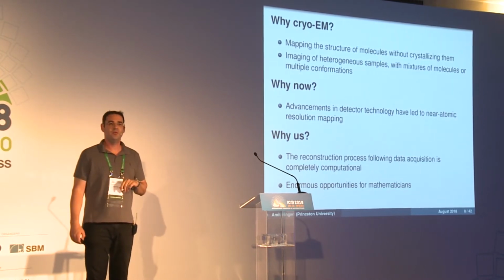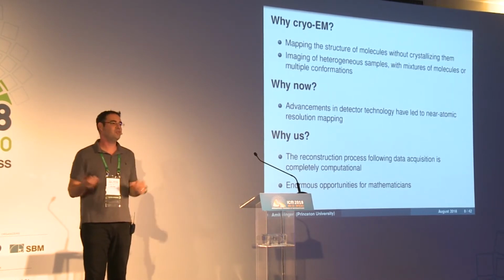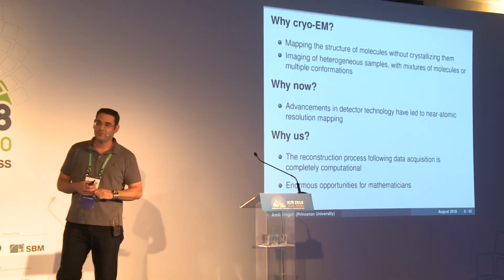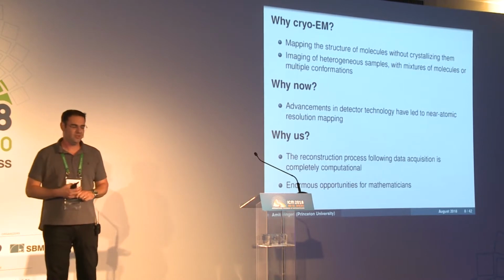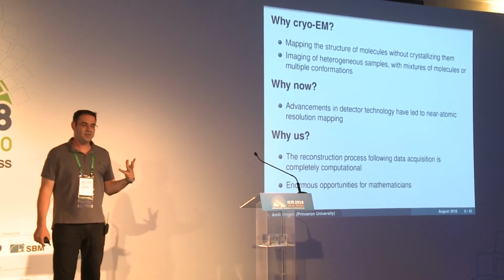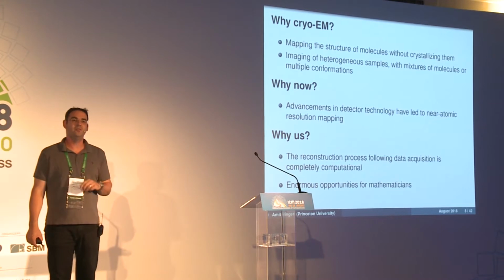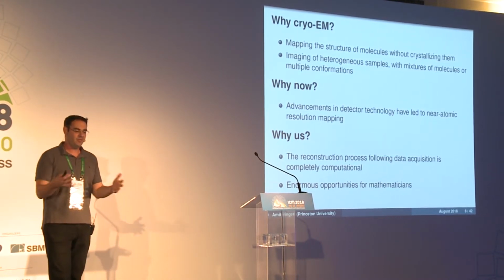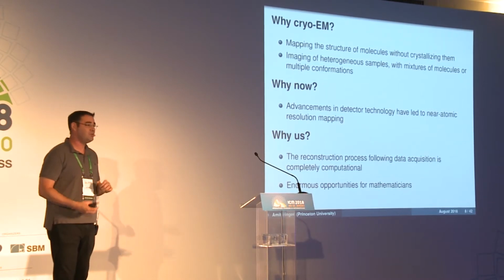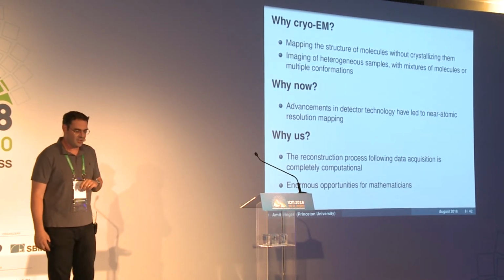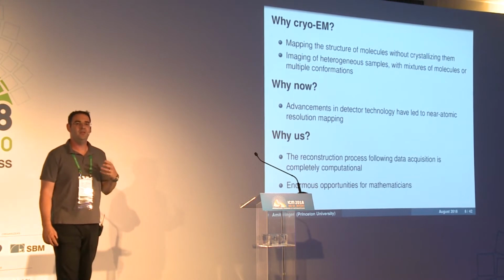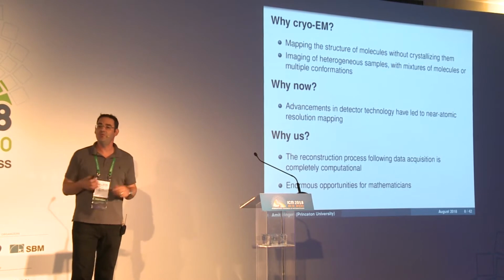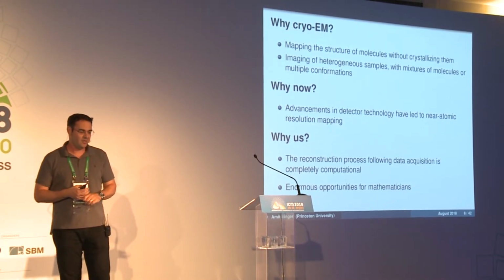Unlike X-ray crystallography, where you get diffraction patterns that correspond to aggregation from all molecules in the sample, and then it's very difficult to understand and analyze, say, conformational variability of those molecules that can come in different shapes and conformations, because everything is averaged in the measurement. In cryo-EM, you can measure single molecules. So potentially, you have the ability to map the energy landscape of the molecule, the conformational space.